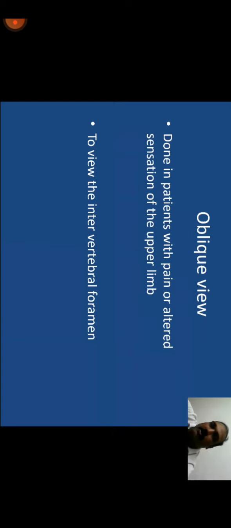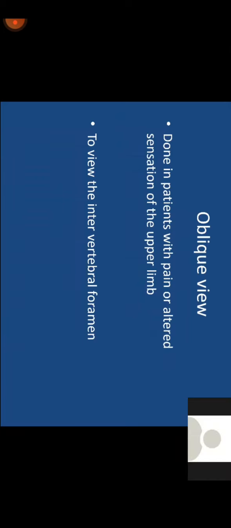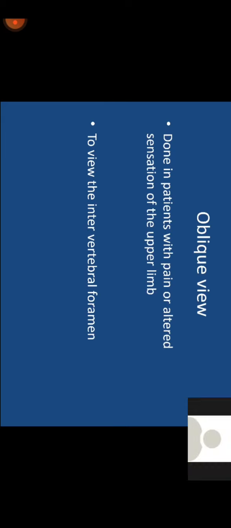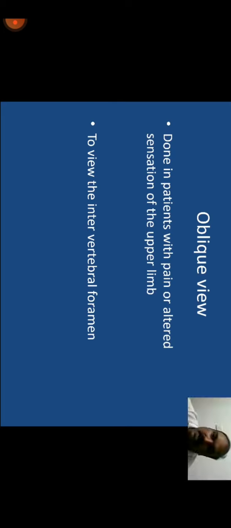And again, oblique views are of two types, left and right. Right. If a patient comes with left side radiculopathy, you should be writing oblique left. And if a patient comes with radiculopathy on the right side, you should be writing oblique right. So this view is particularly written with an aspect to see the intervertebral foramen only, exclusively to see the intervertebral foramen only. You can see this. It looks somewhat like a lateral, but it's not what we saw in a lateral view, isn't it? Somewhat different. And you can see the foramens here. See, these are the intervertebral foramens.